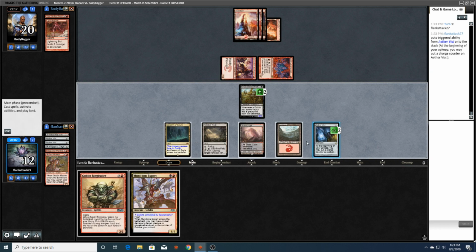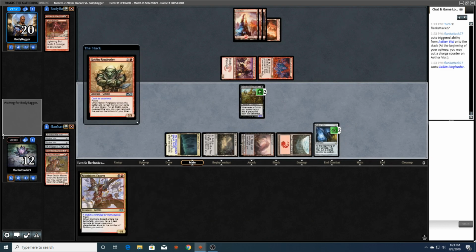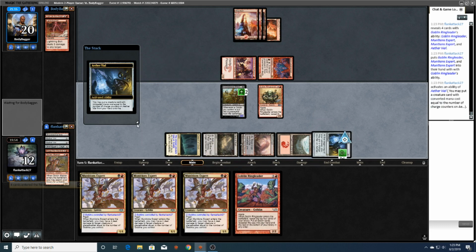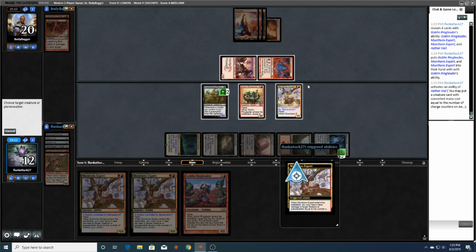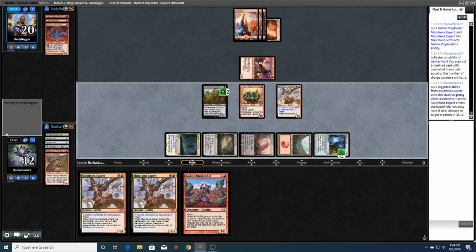Munitions Expert's a great draw. We will go ahead and play Goblin Ringleader. Wow, a couple more Munitions Experts. That's awesome. And then we'll Vial one of these in right now, to play around double removal spell from the opponent. Taking out a Grim Lavamancer. Nice.